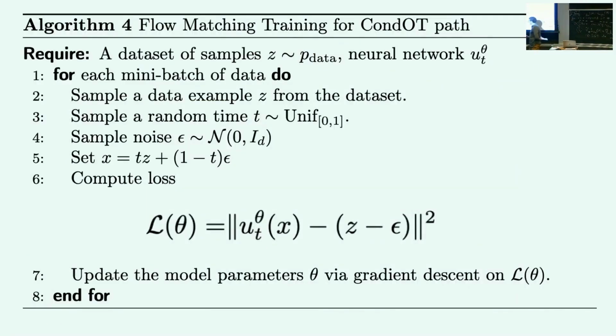All right, let's go through this again, because it's really important. I'm not just plugging equations in now, but I feel it's good to appreciate how simple it is. So we're looping over the data set. We're sampling a data example z. We sample a random time t. We sample noise. We're taking a point on the straight line between z and epsilon, this is the line between z and epsilon, taking some point on this line. We're plugging that into the neural network, and the neural network has to learn to predict the difference between the two points, between data and noise. And then we're just updating this as we would do with any other machine learning algorithm.